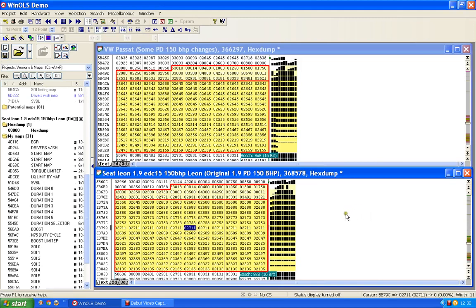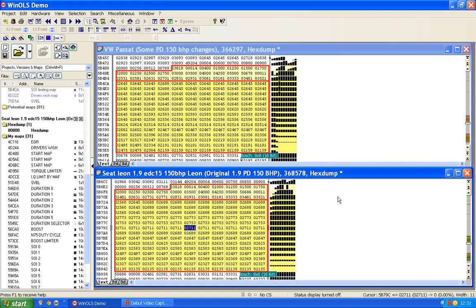Now if you want to see pretty much the same thing in hard copy, it's all on my website. I can't recall if it's exactly the same files, because as I've said before with these videos, I'm effectively making them up as I go along on the fly. I can't recall for sure if this is the exact same data that's on the website or not. But on the website I do compare a 130 with a 150. So if you want to look at hard data as it were on there without the video, then help yourself. I have a feeling that the two files I used are also on there and available to download.